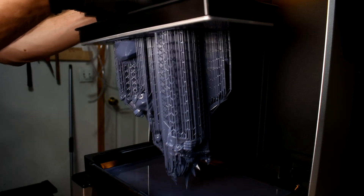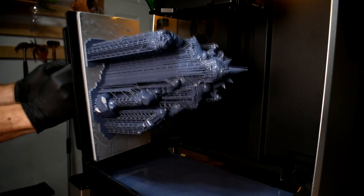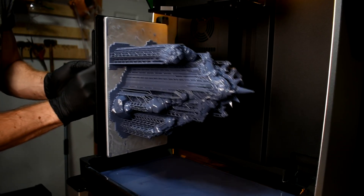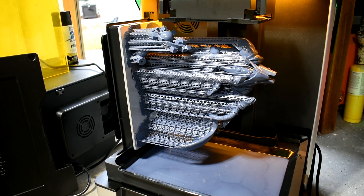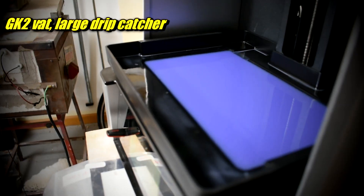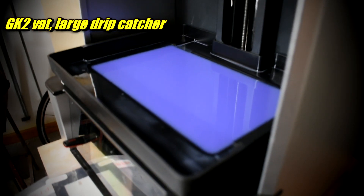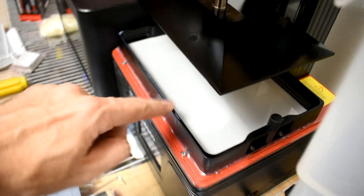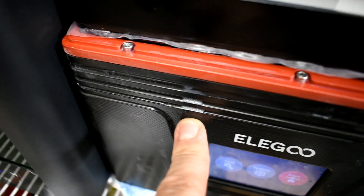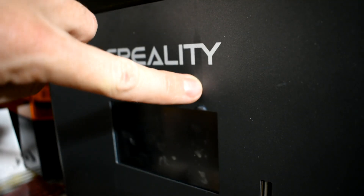Speaking of features I wish I had before now — this has a really cool thing where you can take the build plate off and hang it to the side and let all the extra resin drip straight back into the vat. It's a great idea; I wish every other printer had this setup. This also has one of my favorite things from the GK2: an extended vat. You can see the vat kind of sticks way out — it's much bigger than you'd expect. When you take the build plate out there's always drips, and this vat sticks way out so the drips fall right in. No problem. Other printers I have solve this problem by catching the drips with the touch screen, which is not cool.